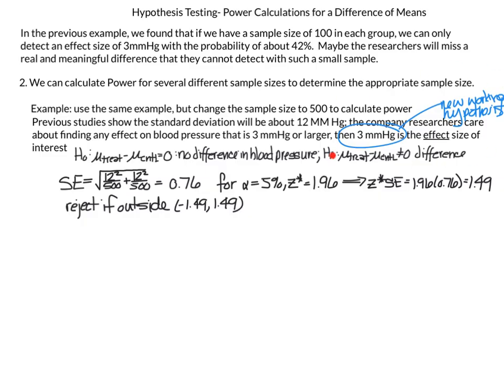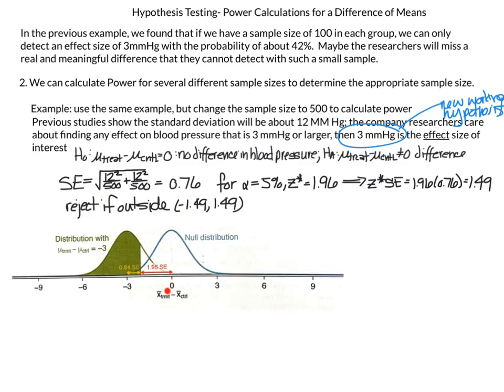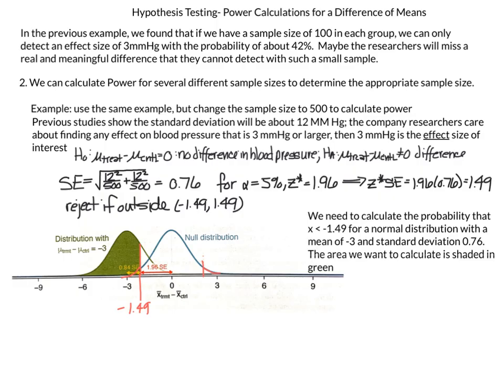Again, we're going to use this new working hypothesis, our effect size, which is going to shift our normal curve from a center of 0, a difference between the means of 0, to a difference between the means of negative 3. Negative because we're guessing that the treatment gives you a lower blood pressure than control. Now this number, 1.49, is much smaller than we had before because when we multiply our standard errors by 1.96, the standard error calculation gives us a smaller value here. So now our value for x bar is going to be negative 1.49.